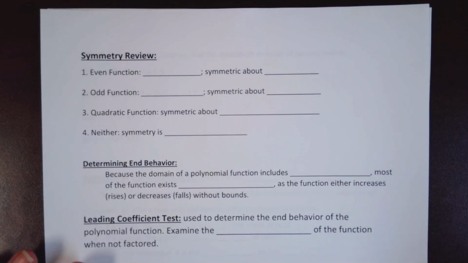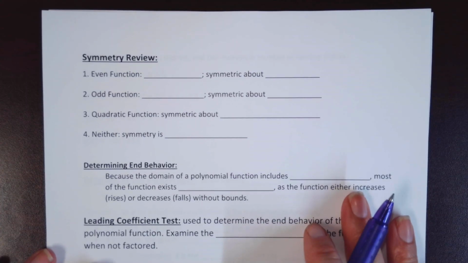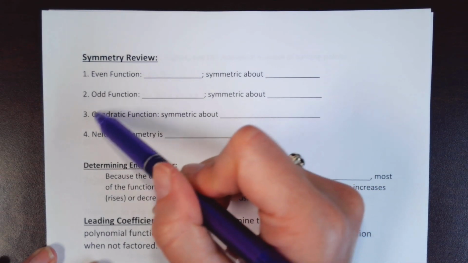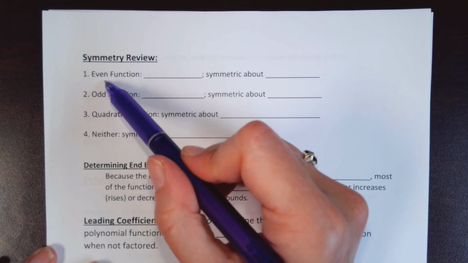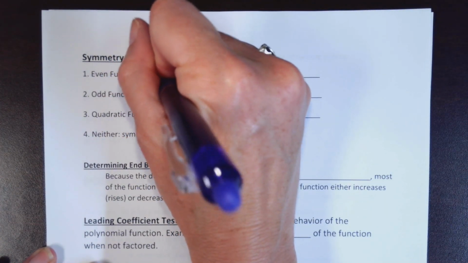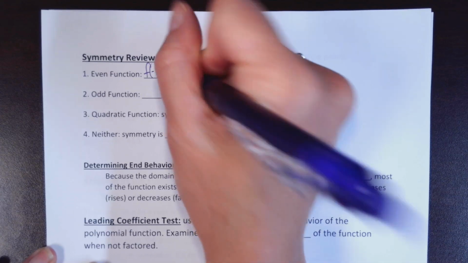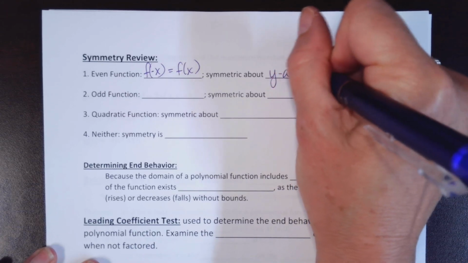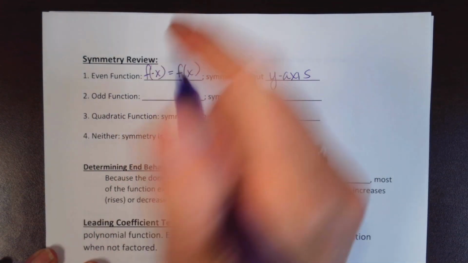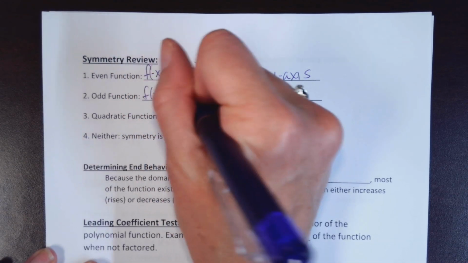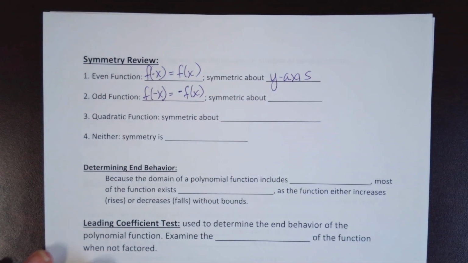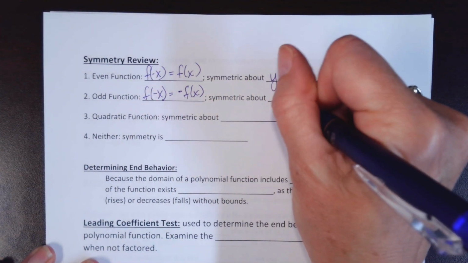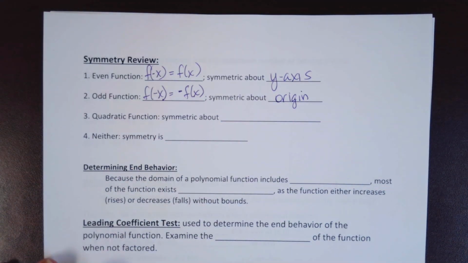Okay, symmetry review. You guys have done symmetry for the last unit. We have focused on even, odd, and neither. Notice I threw in another option. I have an even function if I plug in a -x and nothing changes. I get out the original function. My even function is symmetric about the y-axis. I have an odd function if I plug in a -x and I get the opposite of what I started with. So every term changes sign. And an odd function, odd starts with O, it's symmetric about the origin. It's got that twist in the middle.